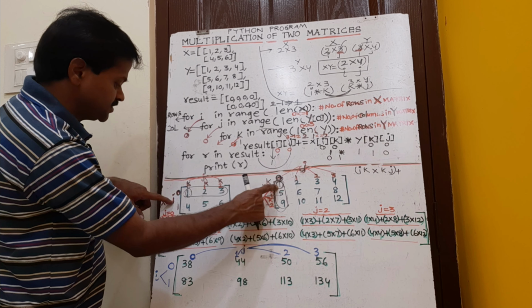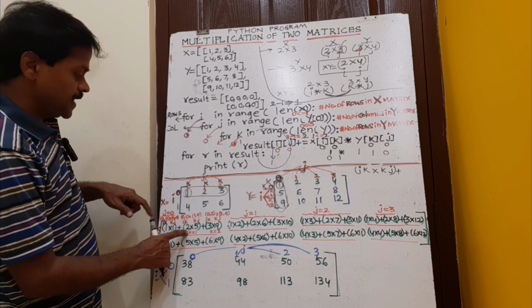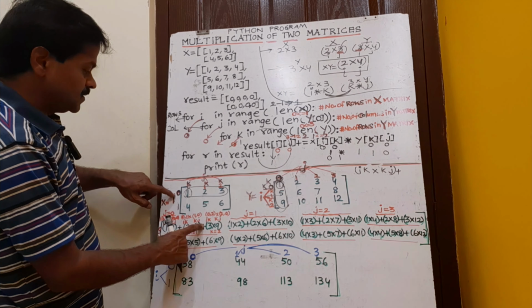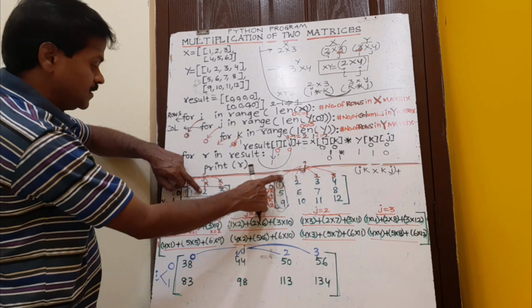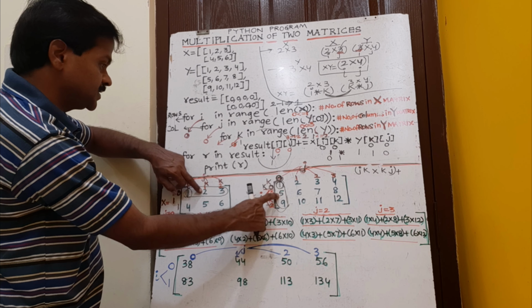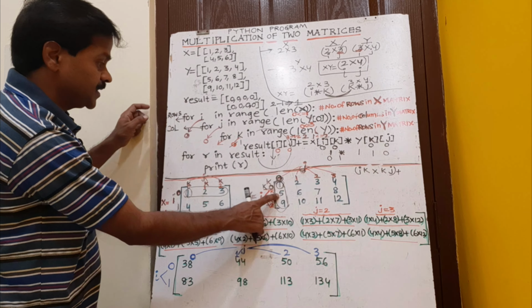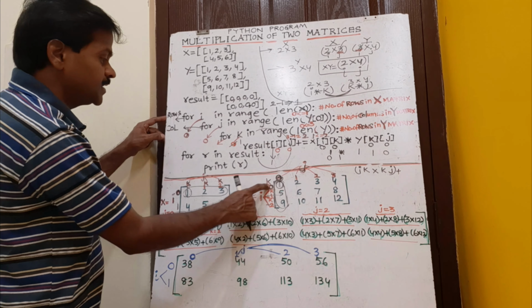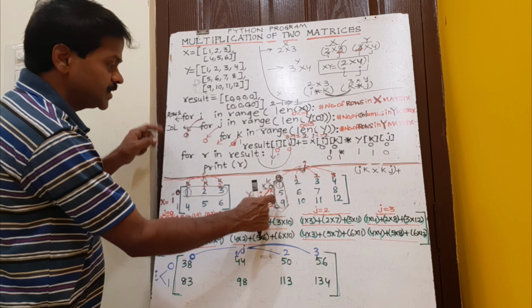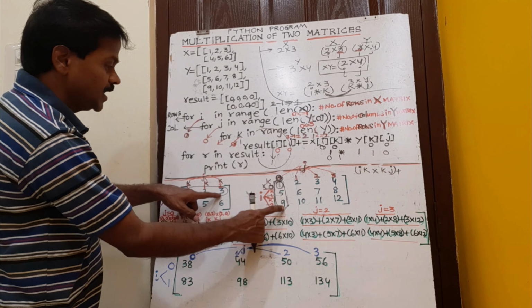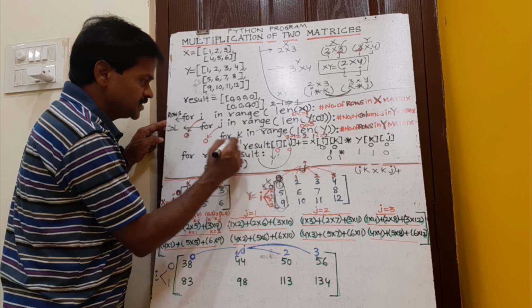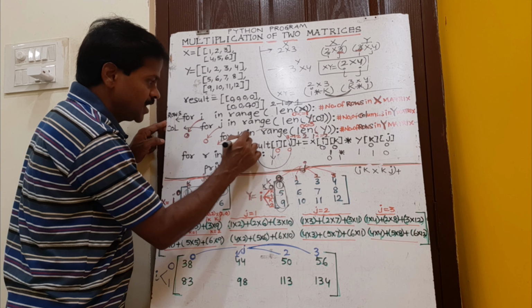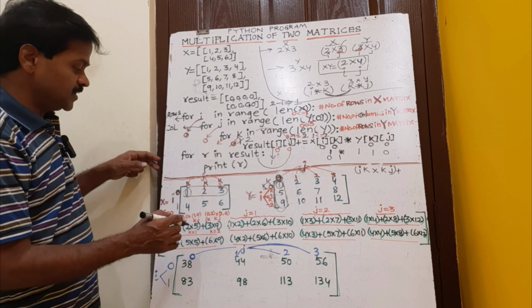Next time I 0. You see here, Ik, Kj. I 0, K1, K1. Next, you see here, Kj. This is the K value, this is the J value. Ik, Kj. Okay, this value. Next this value and this value. That means I0, J0, K will be 0 first time, second time K will be 1, next time K will be 2. That means K will be incremented.